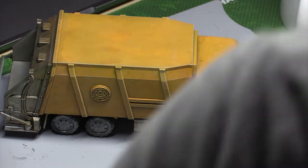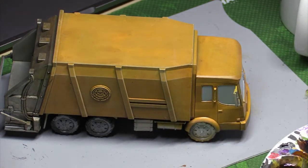All right, I gotta go get a sponge, and then we'll do some chipping effects. Assuming that I have a sponge here.